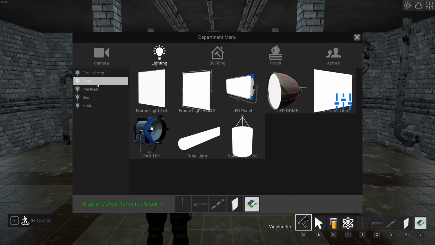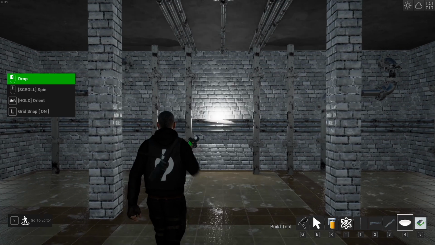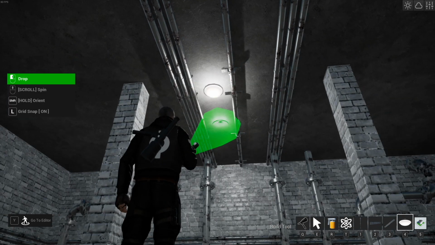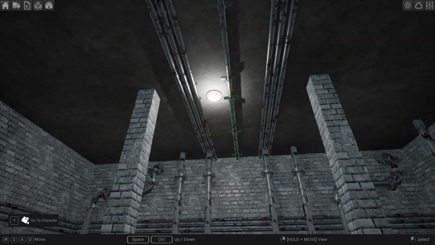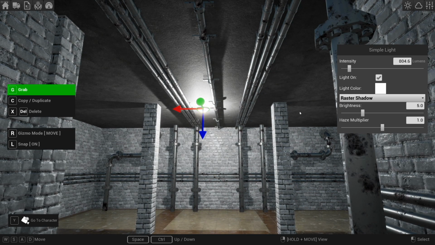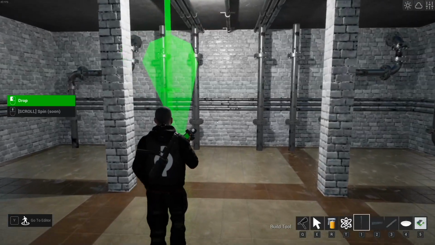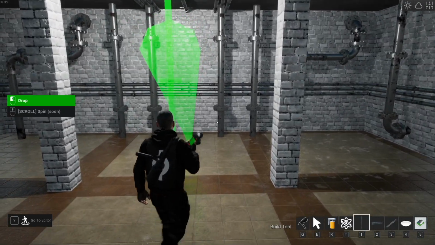So I'm actually going to add a light to the scene really quickly because it's kind of hard to see what's going on in here with just the skylight. So I'm going to put one of these there and quickly switch out to editor mode here. Make it a little bit brighter like this just so we have a little bit of light in this interior here. And now if I hit one, you'll see that this pipe is going to start snapping again.